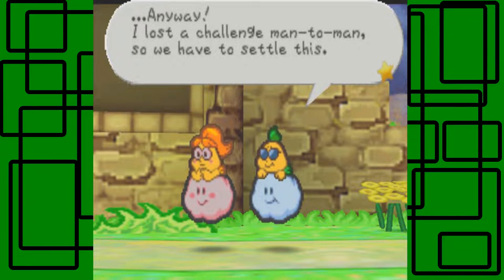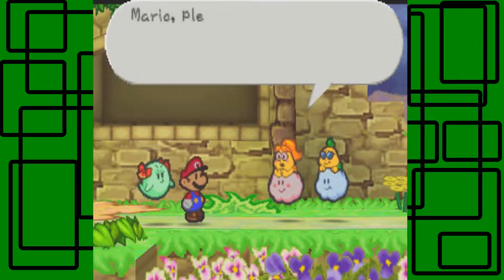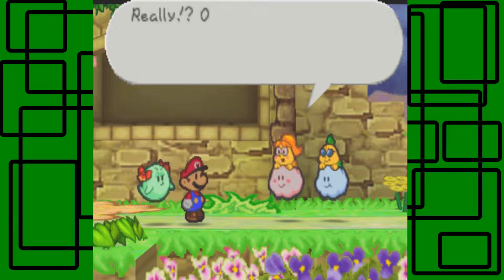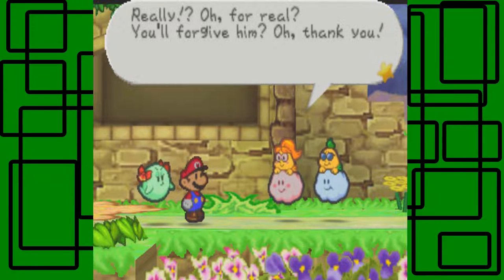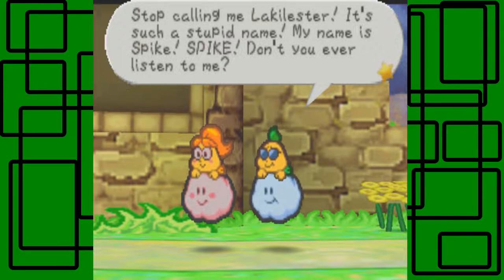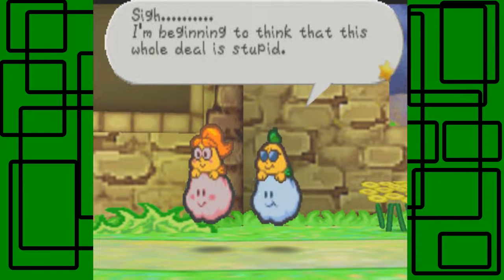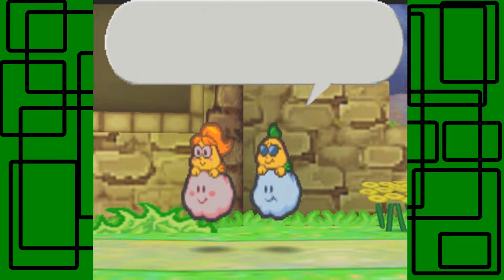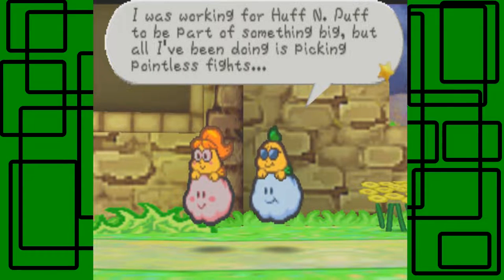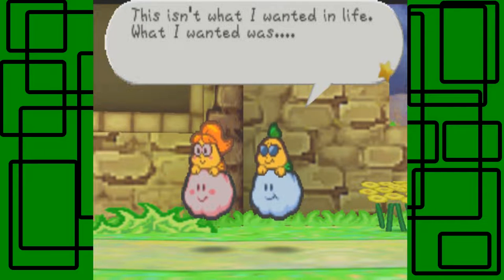Anyway, I lost the challenge man to man, so I have to face the music. Maya, please forgive him. My creep lust is just following your Huffenpuff's orders. I'll forgive him. Really? Oh, for real? You forgive him? Oh, thank you. Stop calling me Lester. It's my stupid name. My name is Spike. Spike! Don't you ever listen to me? Sigh. I'm beginning to think that this whole deal was stupid. I was working for Huffenpuff to be part of something big, but all I've been doing is picking pointless fights. This isn't what I wanted in life.